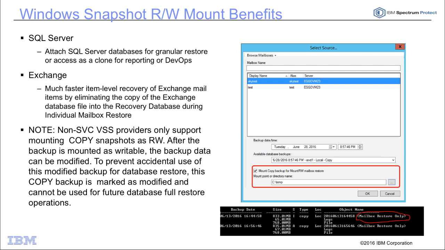So with version 8.1, when we do item level recovery of Exchange mail items, we don't need to copy the Exchange database file into the RDB. We can just leave it on the snapshot and do our recovery of the database and do our IMR from there. So the net of this is that Exchange item level restores are going to be much faster in version 8.1 than they were in prior versions.